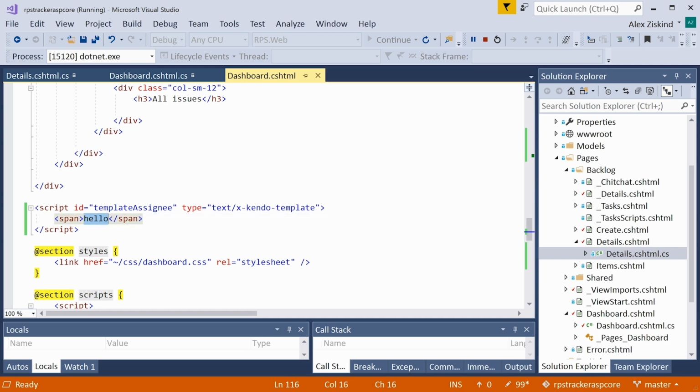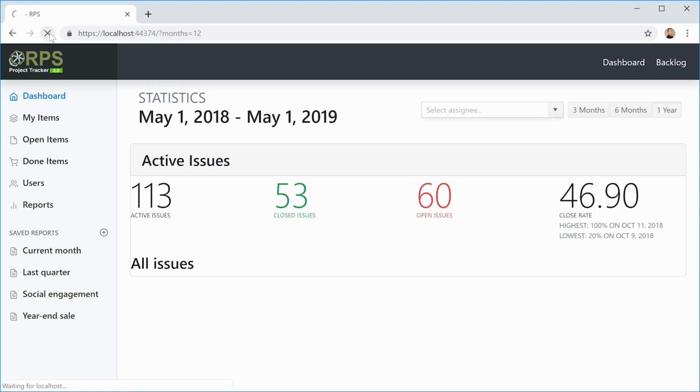But that's not what we want. We want to actually use the data. So the data in this case is going to be the individual user, the PT user type, and that has a full name property on it. So in order to get the data displayed, we open up our template syntax here with the #, and then say data.full_name. Now this should be pretty much the same that we've had it before, where it's going to display the name of each user. And there we go.